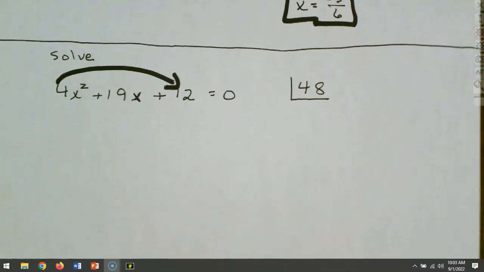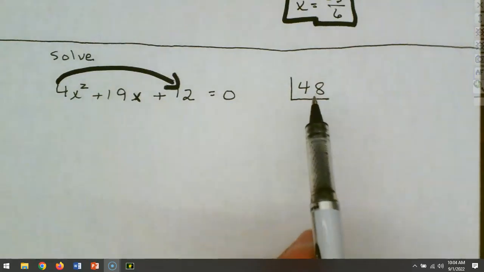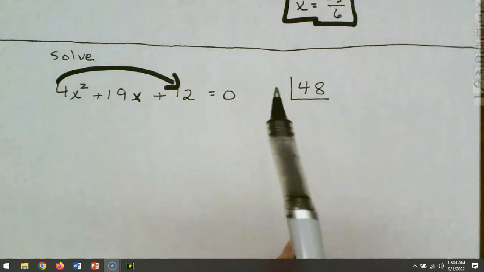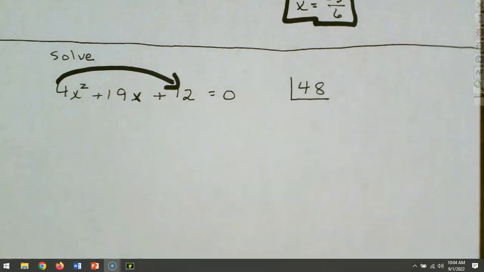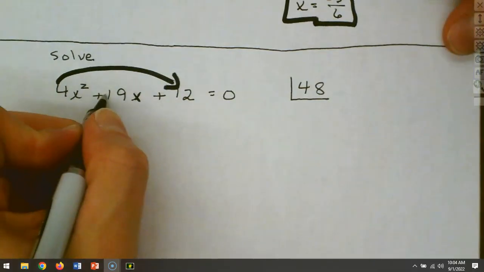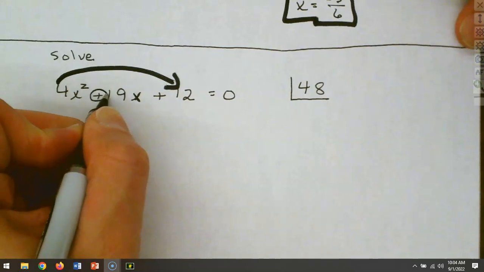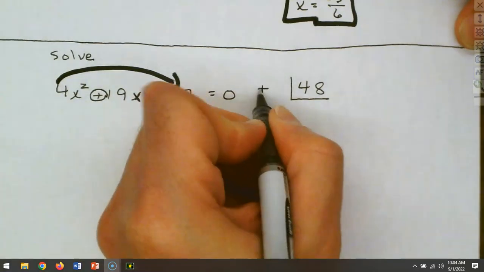Let's talk about the signs. Tell me, are the signs the same or are the signs going to be different? That's where we always begin. What do we know about the signs? Same or different? The same. Why are they going to be the same? Because it's 48 and it's positive. And how can you get a positive number? Either double positives or both negatives, right? Because negative and negative also makes it positive. Then we look in the middle. And what's our sign in the middle? Positive. So that tells me they are the same.